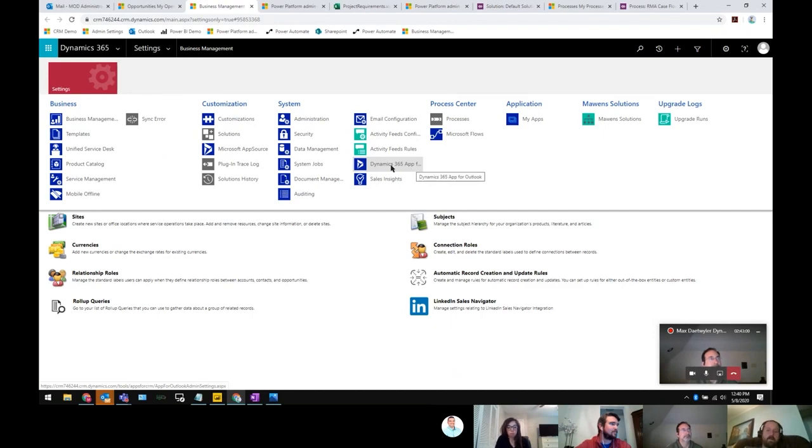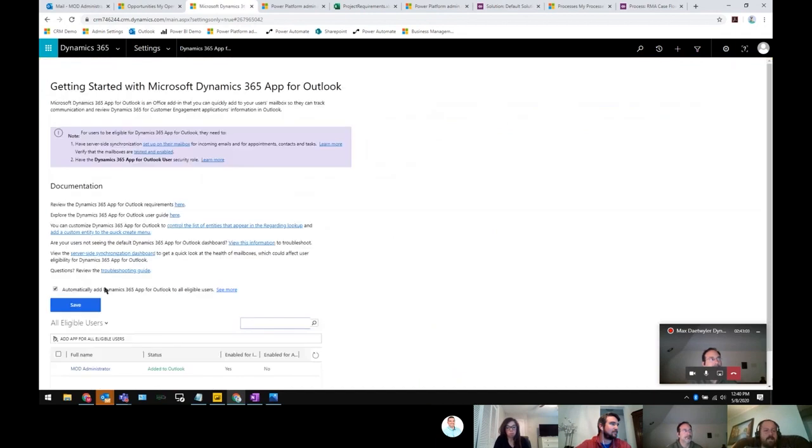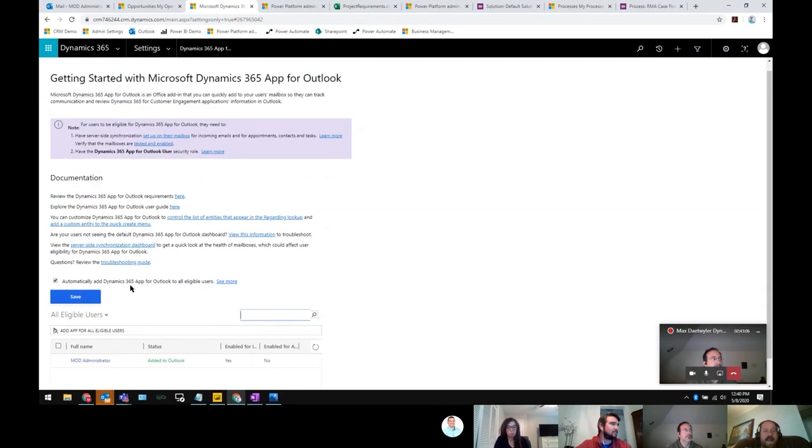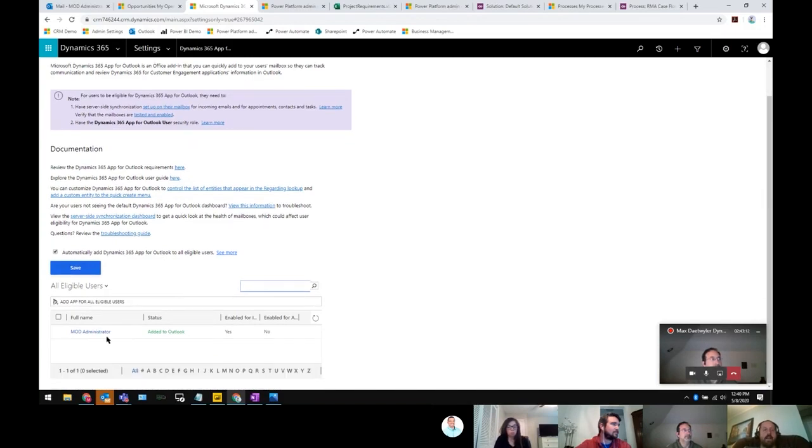If I go in here and I look at the Dynamics 365 app for Outlook config, there's a couple of setup options here. The first one is automatically add it for anybody who's set up for emailing within Dynamics. When you have this ticked, then anybody who gets their email mailbox within Dynamics set up and they have server-side sync enabled, it's just going to asynchronously deploy that app. So there's nothing else to do. Within Outlook itself, at some point, again, all this is asynchronous, the functionality will show up, or they can restart their Outlook and it will show up. But those functions that I showed earlier will just be available. So provisioning is a lot easier.